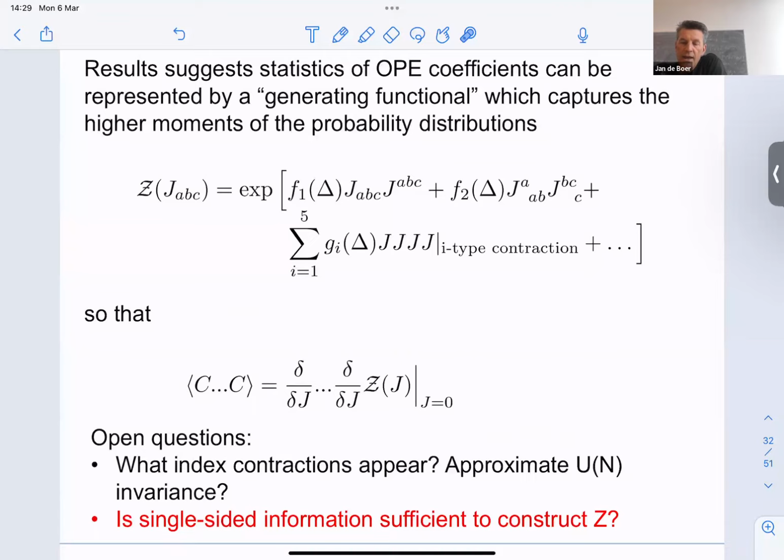So this is the general structure that you get if you try to model a very large number of low energy computations in the gravitational theory in terms of a statistical model. This is the result of that computation. You get some elaborate statistical model. It has a generating functional for correlation functions of the C's, of the OPE coefficients. And that's the best possible description of the theory based on all this gravitational input.